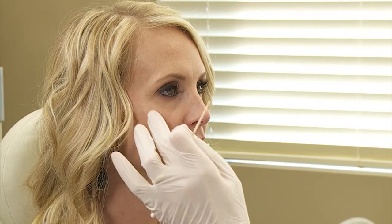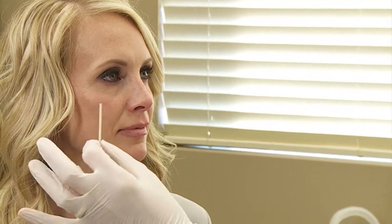I wanted eye rejuvenation because I am just feeling like I look tired all the time, and just been through a lot of stress and changes in my life, and I don't want to look tired. Now sometimes if we do the Botox and we still feel like there's some lines and some wrinkles, sometimes I'll recommend doing a chemical peel under your eyes, and that'll take off a layer of skin, and that helps to tighten it up as well.